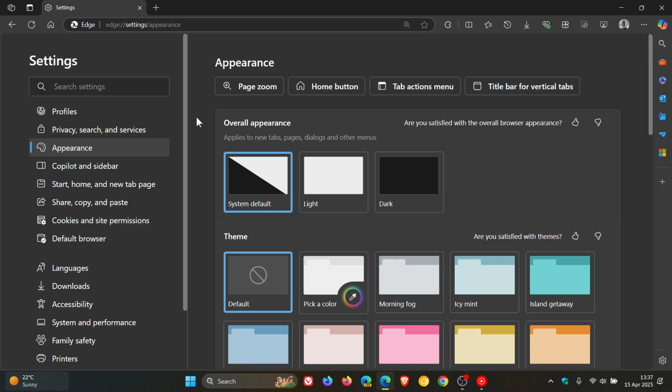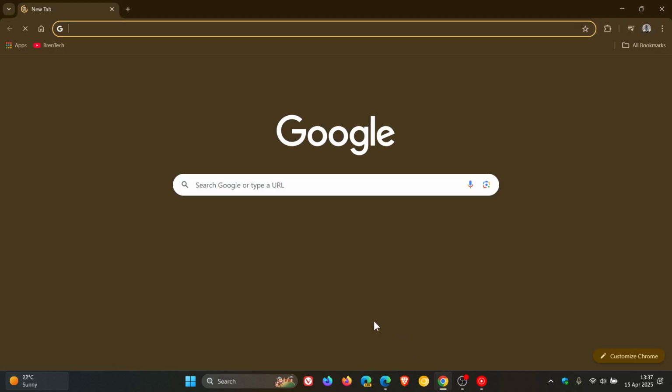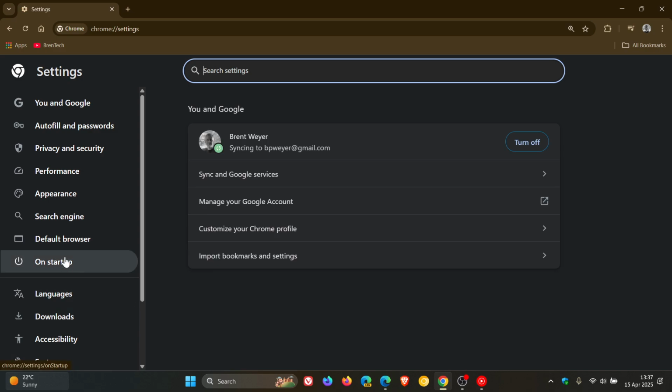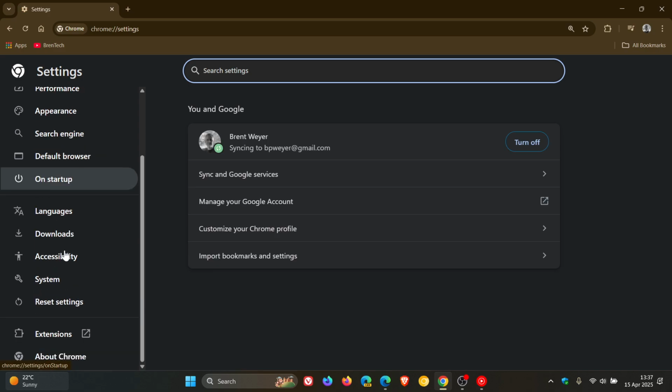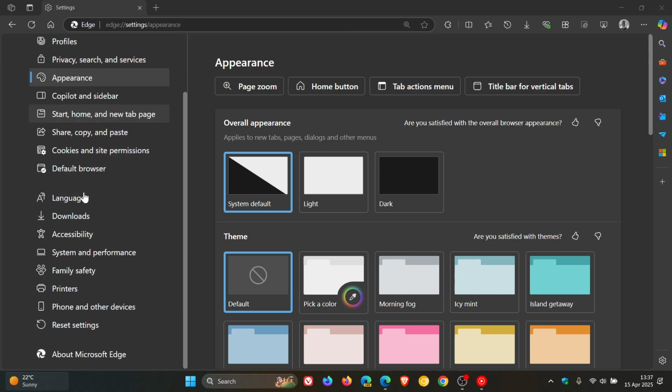And we also are going to be getting extensions in these settings. So Microsoft says it's enabling you to find extensions in the browser settings through the addition of extensions that will be added to the navigation menu. And that's very similar to what we get in Google Chrome. So if we just pop over to Chrome quickly, let's head to our settings. As you may well know, you get your extensions in that navigation menu of the Chrome settings. So that also looks like it's going to be coming to the Edge browser, which is currently not the case. And I actually think that's a nice touch as well.